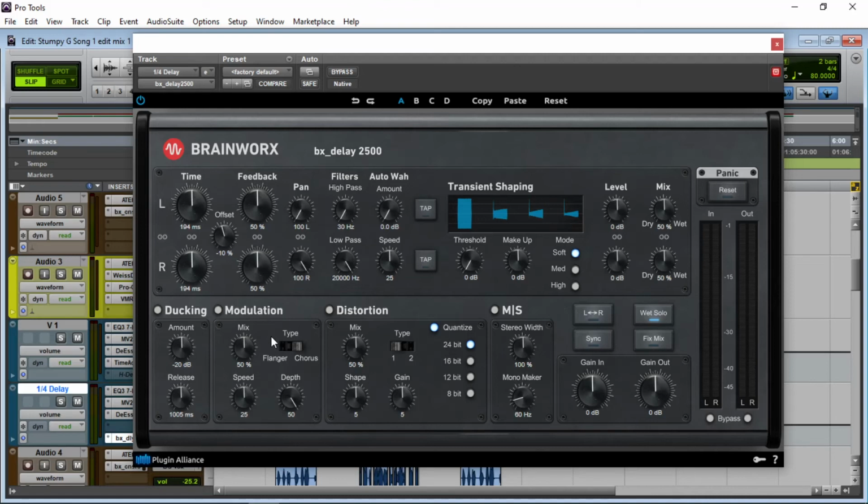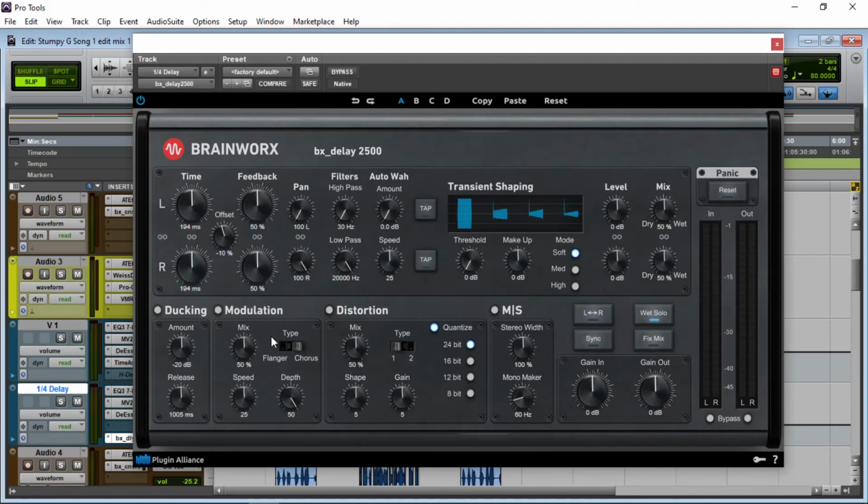I wouldn't say that much advanced, but it does have more controls to it. It is as plain as it can get. It doesn't have any different algorithms. It's just the one algorithm, and you have to use the effects within this plugin to really get that sound that you need.